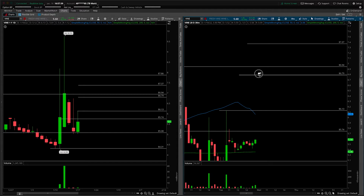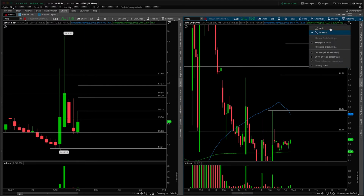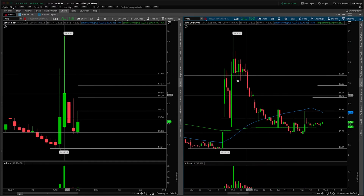Scenario number two, and I'm sure the one a lot more people are hopeful for, would be the gap and go, right? So something that opens here, puts in bullish consolidation, could be an ascending triangle, flat highs, something like this. Anything that essentially sets up the breakout of the overnight high, which is currently $7.37, takes us to the next daily area of resistance. And we know that number is basically $8 even. If I scrunch up the 30-minute this time and put that back to auto, you'll notice $8 is this big congestion point from the past. Technically speaking, it's a little bit underneath, at $7.85.